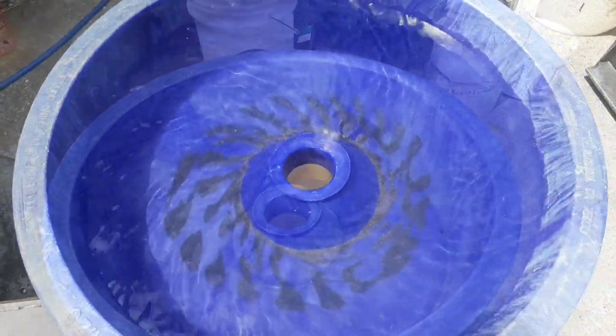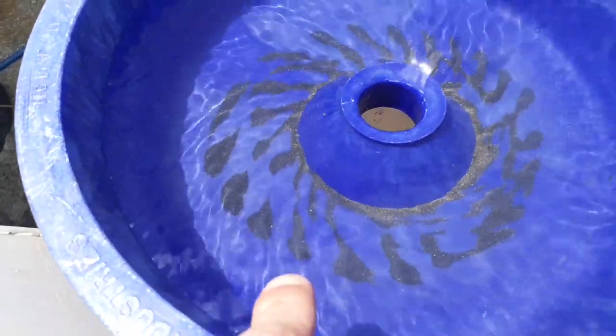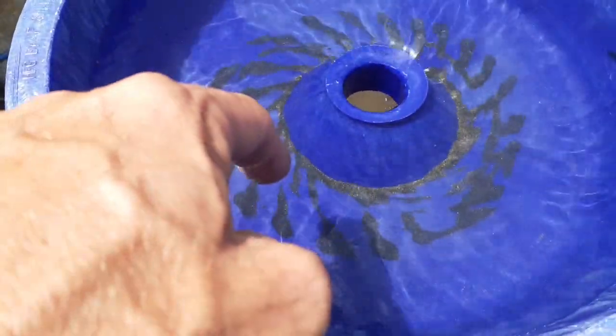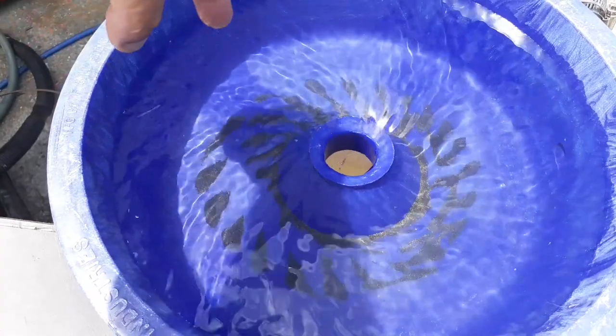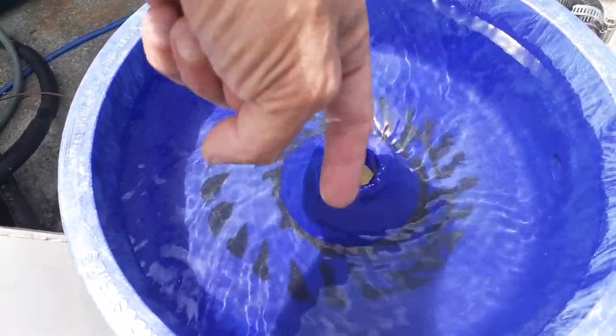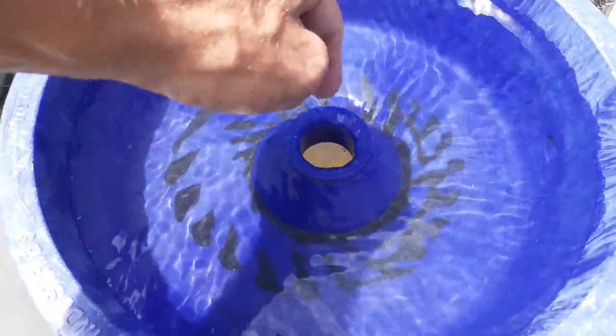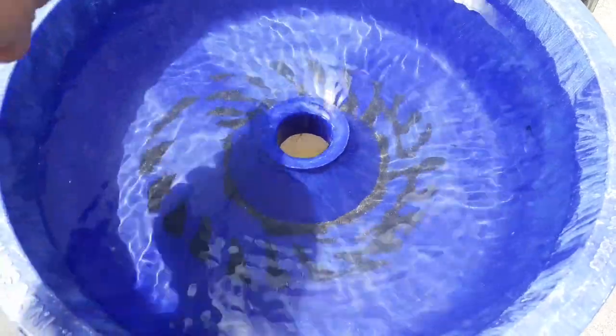All right, so I turned the blue bowl on, and you can see that little speck of gold maybe right in there. And there's a couple other little specks, but basically, all the material, the water flow, is going around and around, okay? And the force of the water is moving the lightest material toward the center, and up the cone, and over the little lip, and down the center. And that's where the tailings go. The tailings are what's left over after you've extracted whatever it is you're going after.